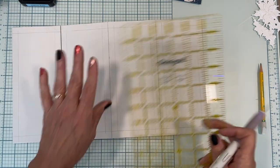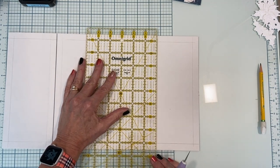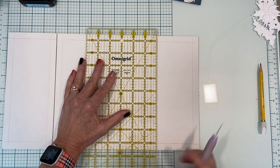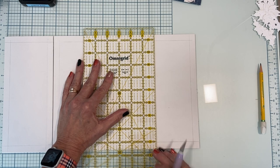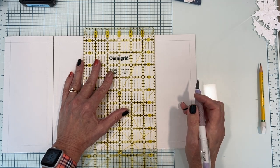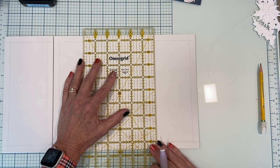And now I'm going to carefully cut away just that inner portion, and I made sure I have a brand new blade in my craft knife, nice and sharp. Make sure everything's squared up.